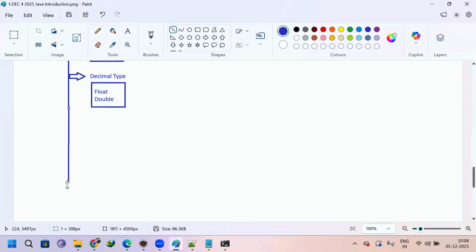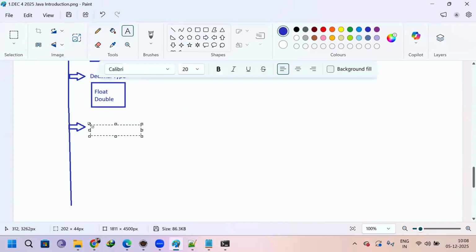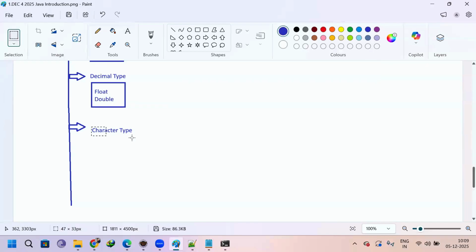The next one is character type, and the last one is Boolean type. Boolean means true or false.